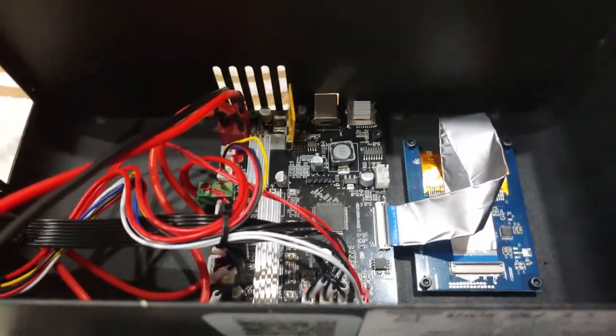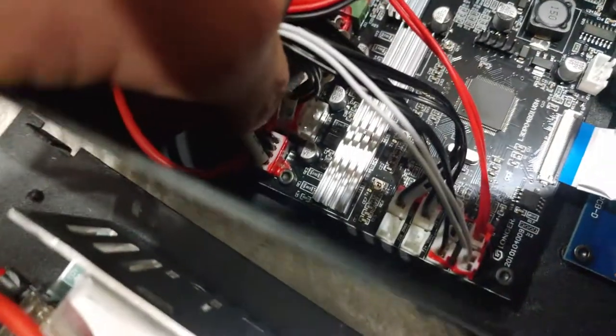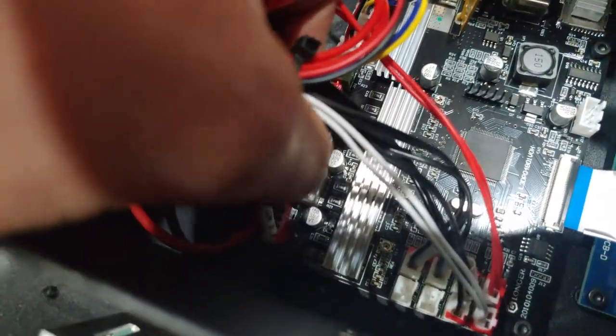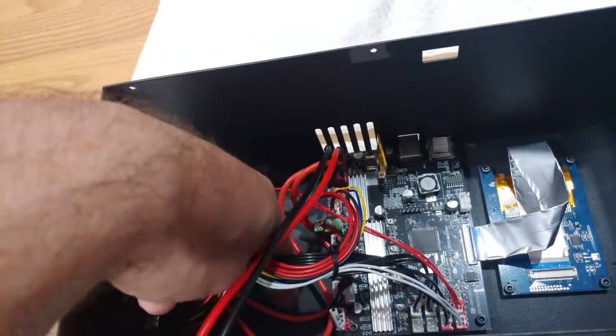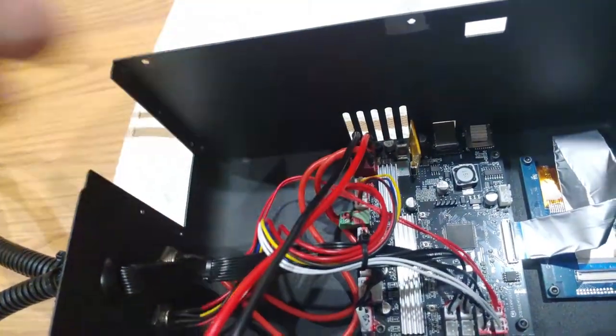All right, so we're in. This is what it looks like inside the Longer LK1. That's pretty cool. And hopefully we can get these smoothers installed. I believe it's back here. Yep, and they're even marked for us. What does that one say? Bear with me here, a little work. Can't get it to rotate. Here we are. So there's my Z and stuff. Can you see in there? E mount. Okay. So basically we're just gonna unplug it, plug one in, and it looks like they're gonna fit right here against this wall. So I'm gonna go ahead and use some double-sided sticky tape and tape them just right back here, and I'll show you what it looks like when that is done.